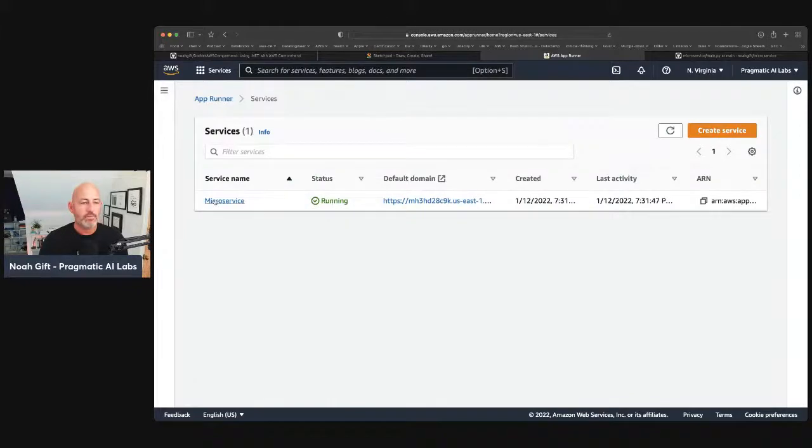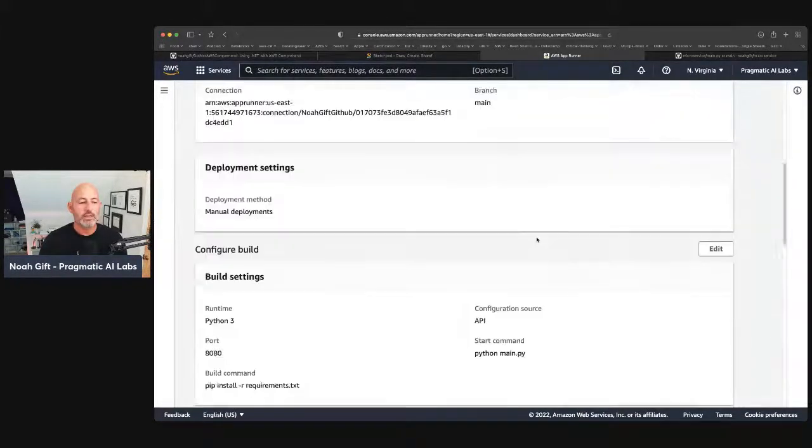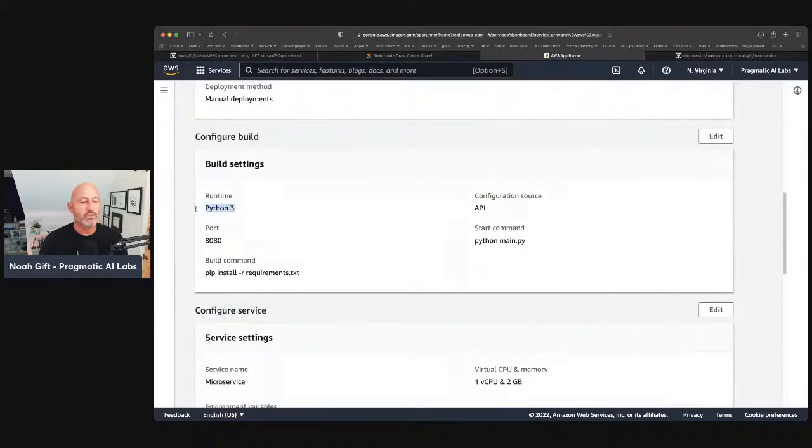I can just go to my other microservice and just take a look at the configuration. And the configuration, the build settings would be, it's using Python 3 runtime. I'm using port 8080, which it'll proxy to, which is really nice. I don't have to worry about handling that. It'll serve it out via HTTPS, which would be port 443.